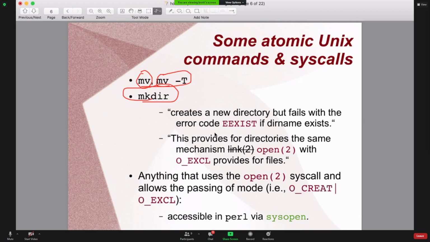So obviously, it creates a directory. The error code that you get if the directory already exists is EEXIST. And this is true both through the command line command and the Perl command, mkdir.